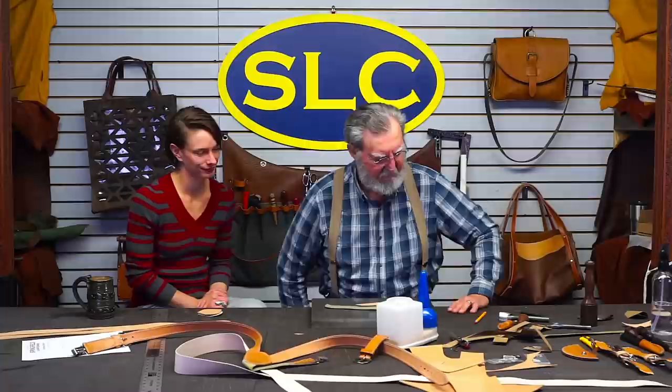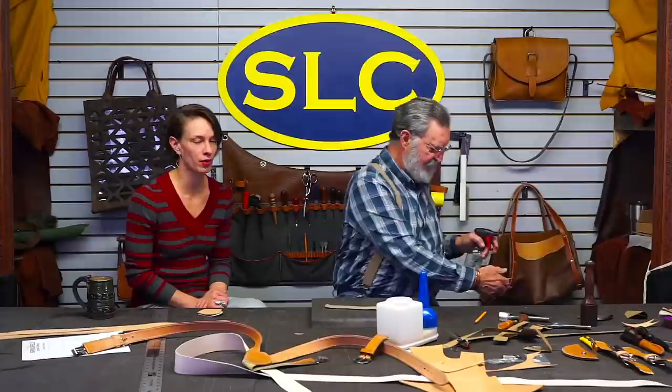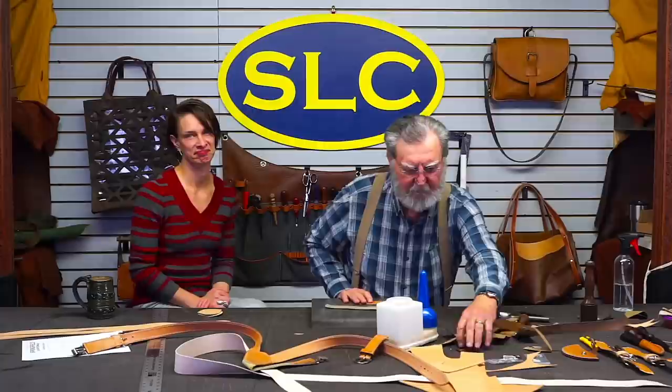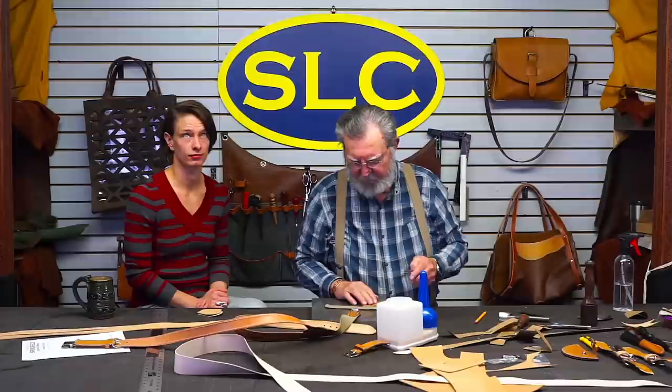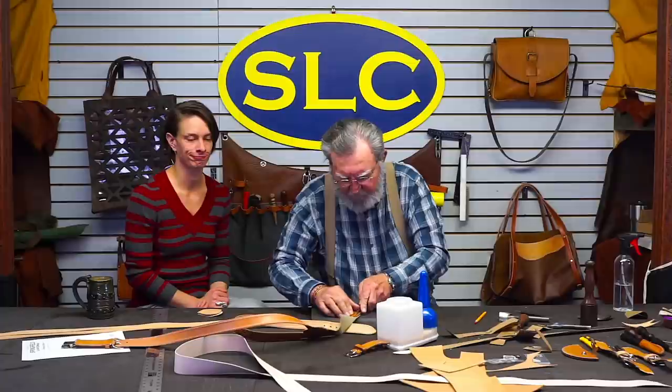Okay, we're going to stamp this little piece right here with the, what number is it, Tony? 67 dash. Let me make sure that I'm not a liar. Okay. We'll do that first. 67-38. Barry King size 0 half box line. 67-38. And if I'm going to do it just like this one, I'm going to go about like that.